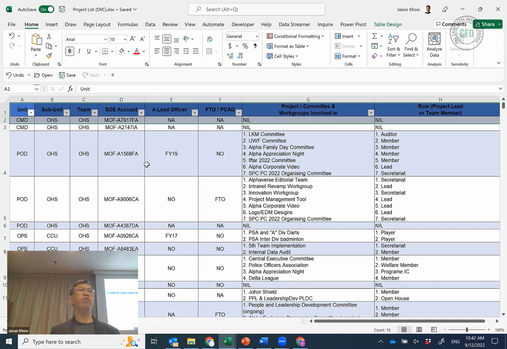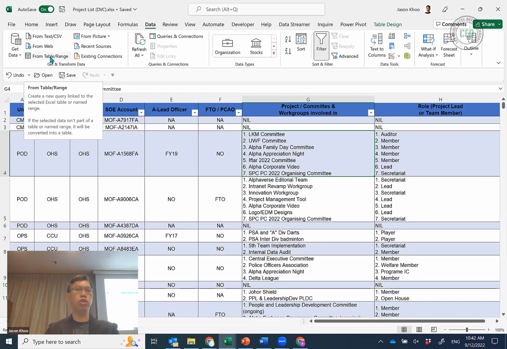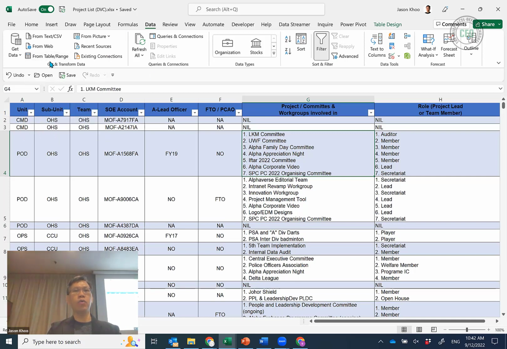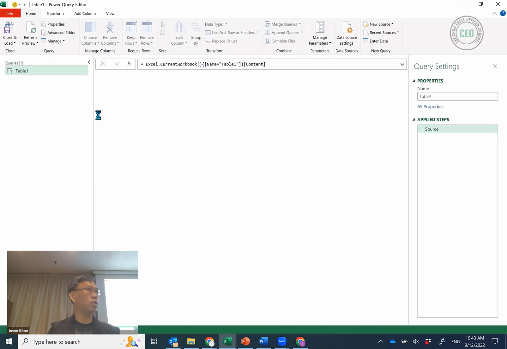If you do normal Excel, it could be done, but it's a lot more challenging. Power Query gives you additional functions which allow you to do this very easily. So let's jump into this. Once you create this into a table, you can go to Data. This option I usually do not use, because I recommend you do not put the data source as part of the file to pull inside Power Query. I always recommend putting the data in a separate file and extracting it from that file. But for the purpose of this case, I just want to show you it can be done as well. From here, we go to From Table and Query, and once you click that, it will go into Power Query as well.